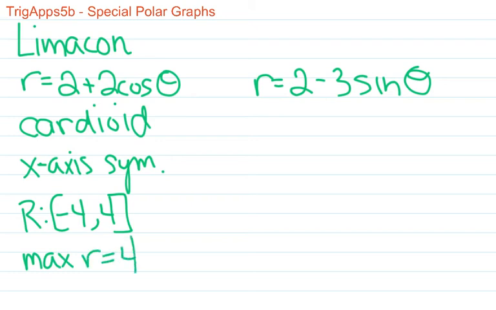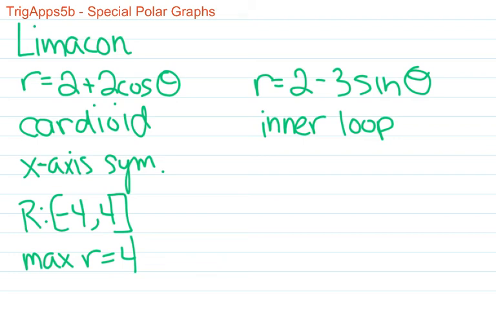There are 4 different types of limacons. We're just going to look at 2 here. So let's go back to your y equals and enter the other equation, or check out the other equation. Turn that one on. Turn the other one off. Okay, sweet. So this is basically a limacon with an inner loop. And that happens when that 3 coefficient is larger than the other number that's being added in front of it. So I'll just say inner loop.